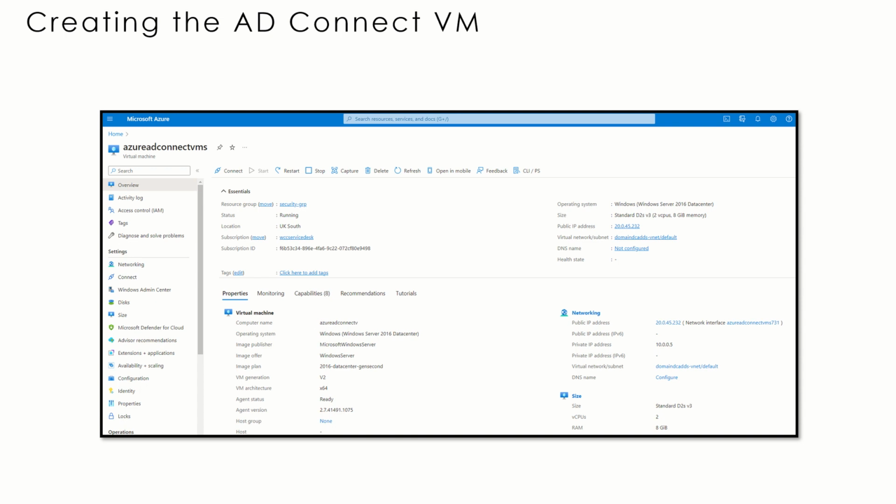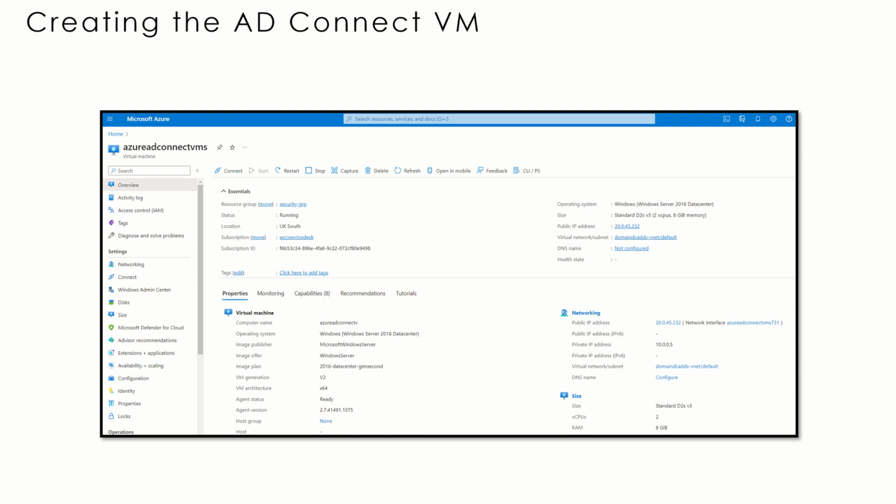Why are we creating a separate machine? Best practice is to install AD Connect on a separate instance within the same domain. Redundancy reasons, disaster recovery, there's plenty of reasons. So we'll create a 2016 in this case. I was having problems with the 2019 Datacenter. I think the image was previously corrupted. So we created the 2016 Datacenter one.